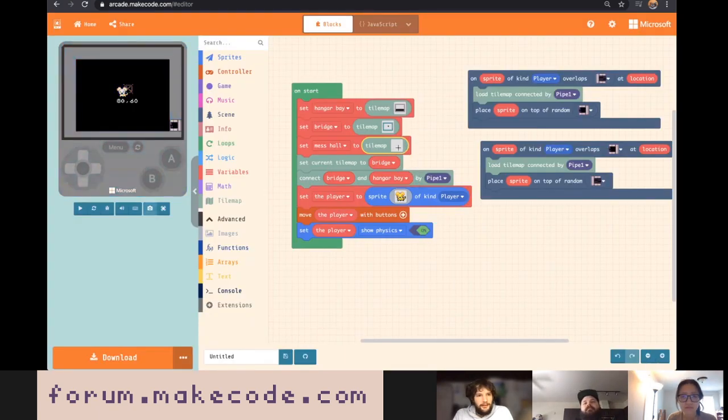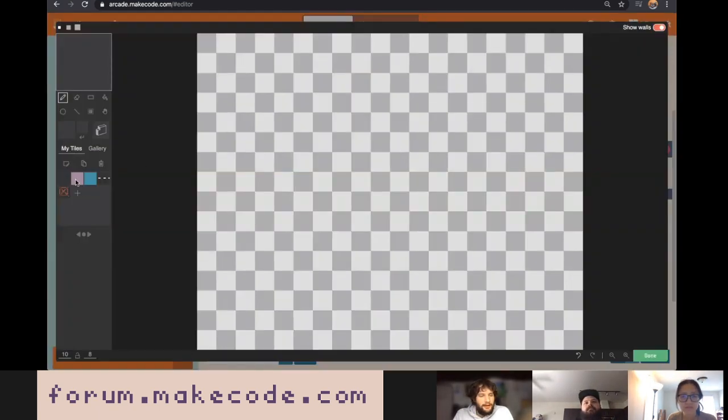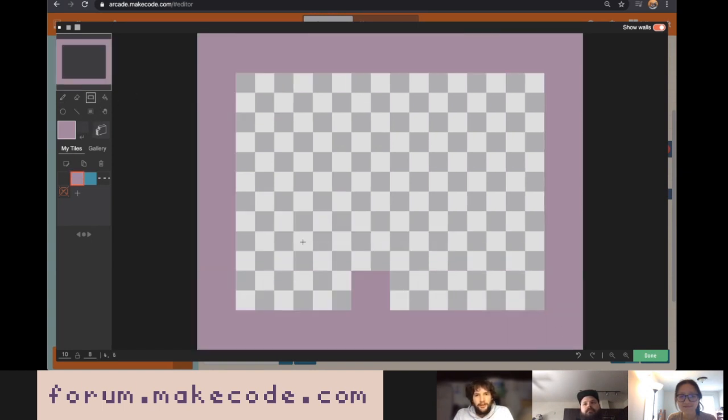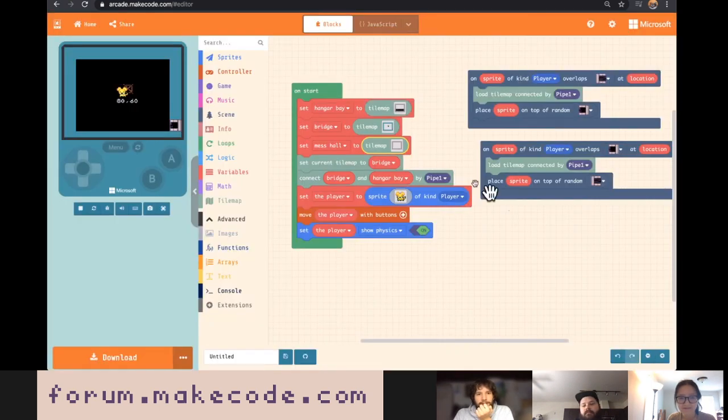And hit done. And now, I'm just going to use one of the other wall colors that we came up with and mark these. We should have places where you can spawn different food items that you can pick up in the mess hall. Yeah, actually, that's a good point. So maybe we should make this a game, with some sort of challenge or something you're trying to do.